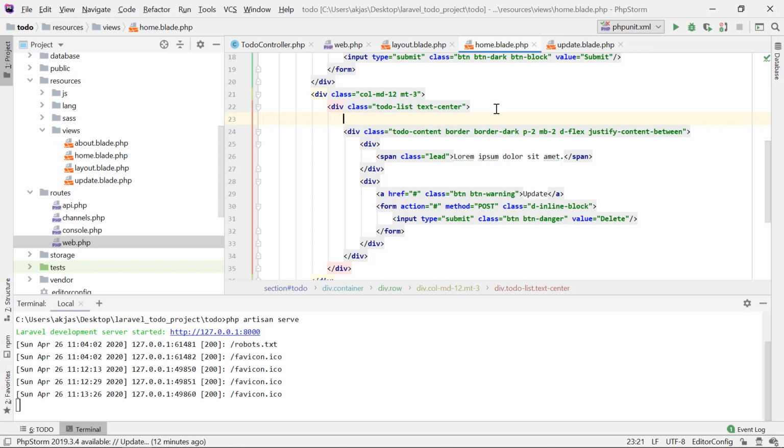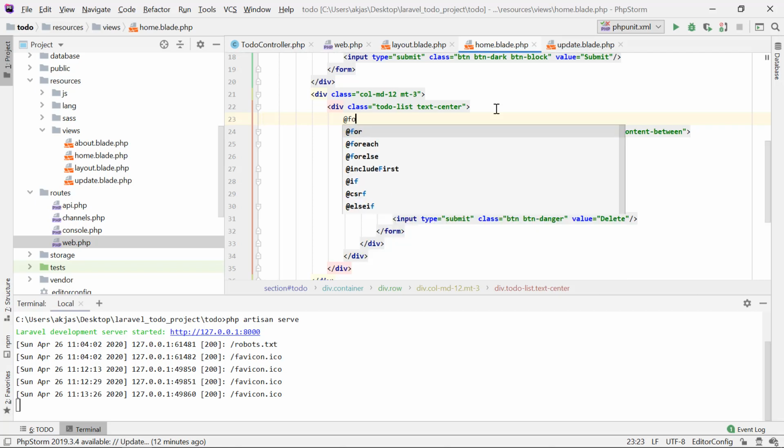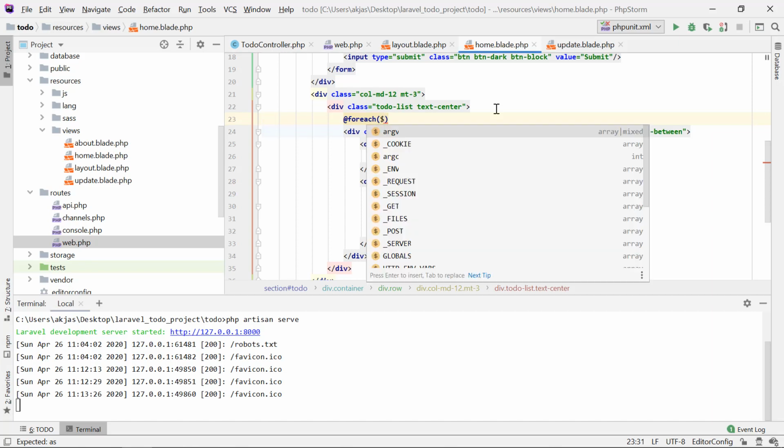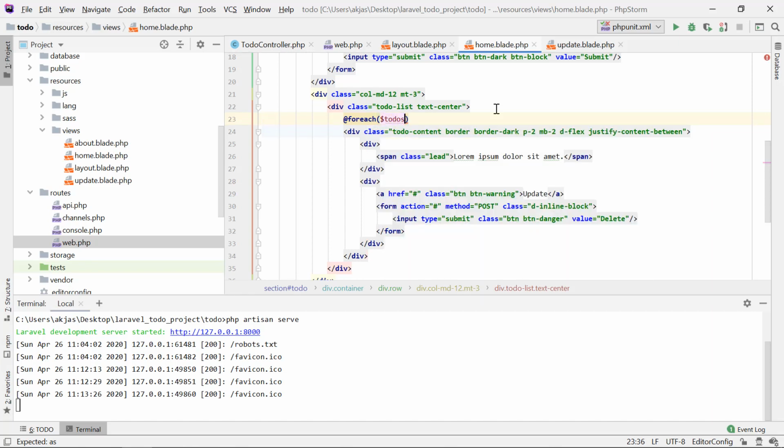So we'll use @foreach, so that we can loop through those to-dos. So foreach $todos as $todo, which is just a singular. You can of course use $e, $item, whatever. I'm just using the singular todo for convenience.